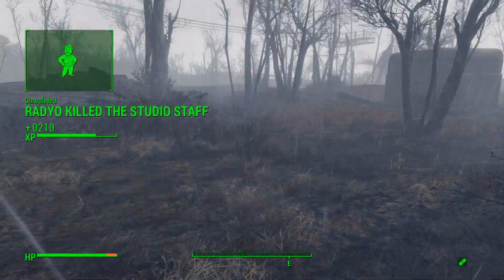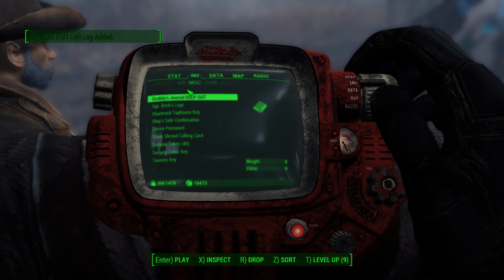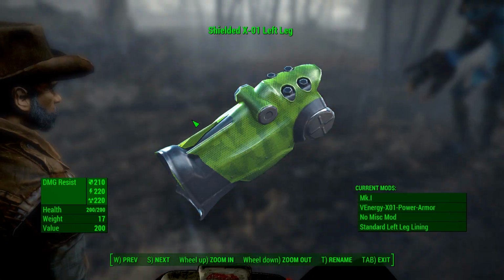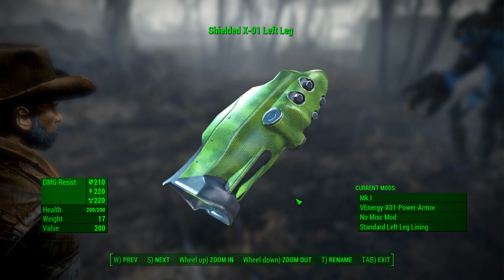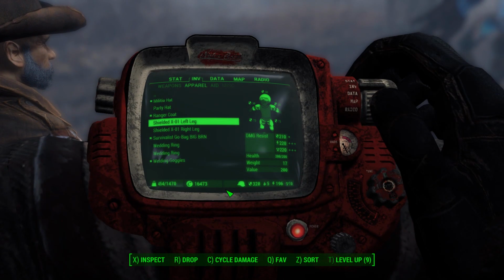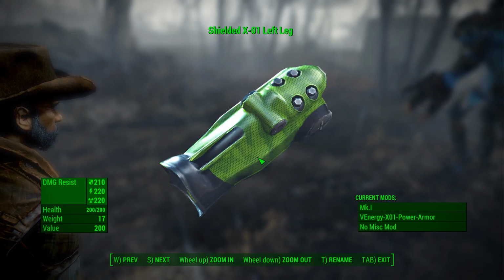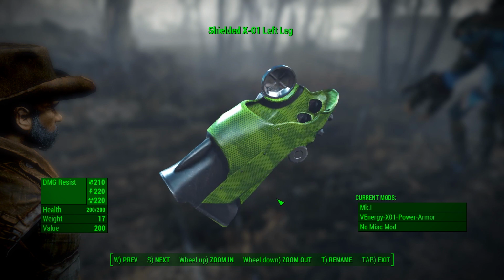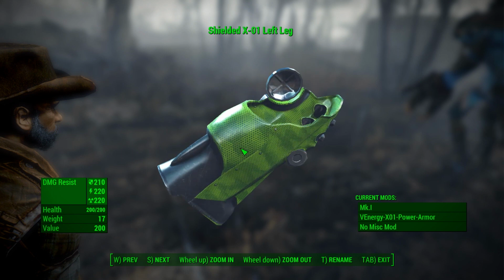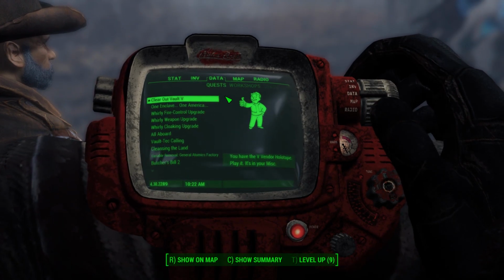Okay, so we got the first parts of the armor. I know. Let's see if we can look at them here. Ooh, green camo. Okay. Oh, and the stats on it, I didn't really look at that. So, damage resistance 210, energy resistance 220, radiation 220, health 200, weight 17, value 200 caps. Okay. So let's take a look at the next piece.